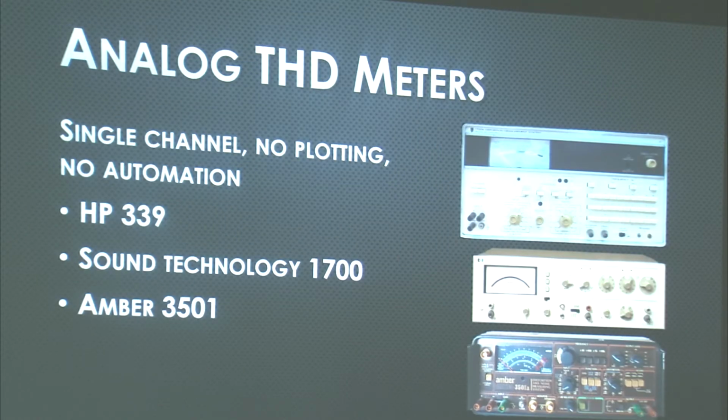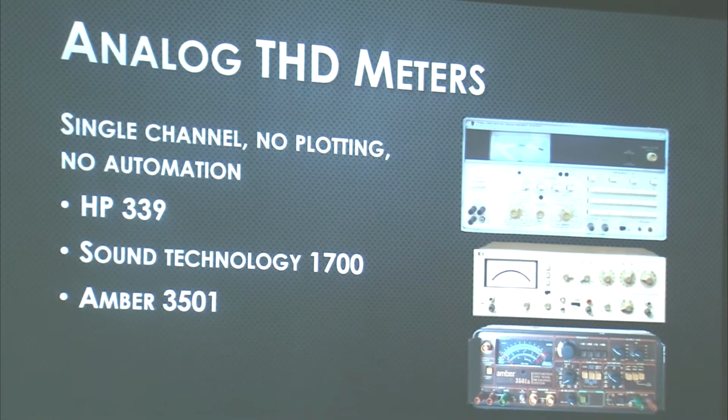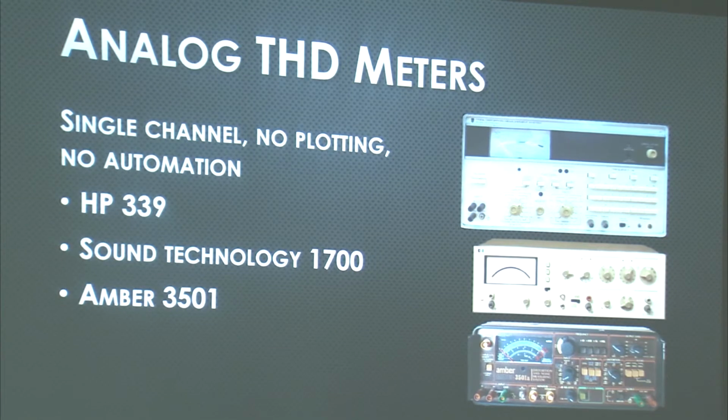Now, these are commercial instruments that do what we were just seeing, but they have a lot of things in the design to make them a lot easier to use. The top one there is a Sound Technology. Those have been very popular for many years. Pacific Stereo bought bunches of them for all of their stores because they actually offered service.